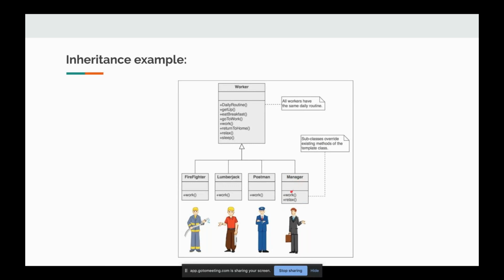So this way we are grouping all the common properties into a single class and extending it based on our needs. This way, most of the duplication in the code can be removed, and eventually it will be very easy to maintain. And if something needs to be updated, instead of going and updating each and every class, we will just update it in the base class. That way all these changes will be reflected in the child classes as well. So this is called inheritance.